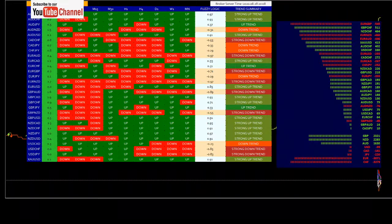What about UJ? UJ, there's nothing happening on UJ. There's a small resistance here. If it does break above, we might see... okay, somebody's on USD CAD sells. If you're on USD CAD sells, you have to think also about the support here. So you have two zones in between. You need to be careful. I'd rather wait for this zone also to break than take a trade.